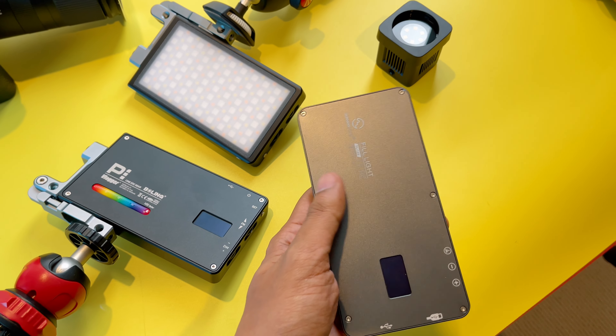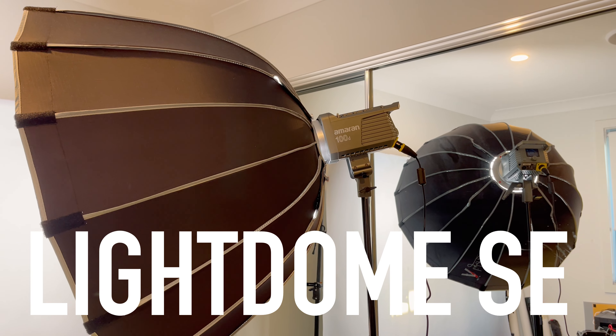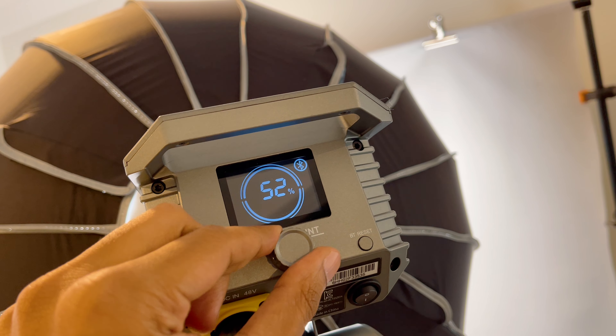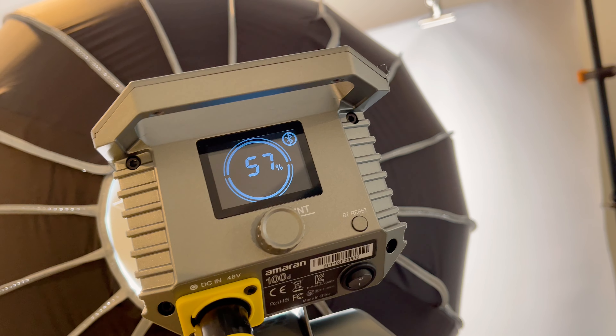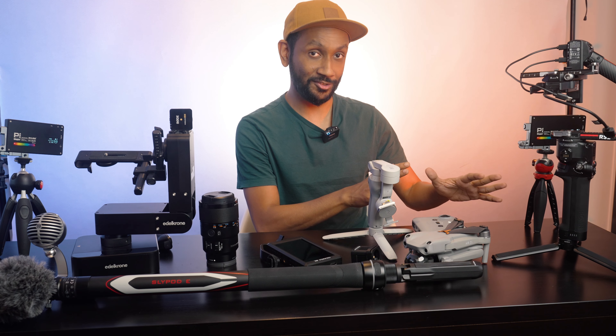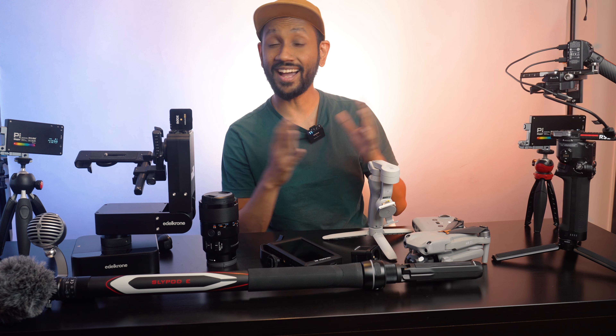The next most important items are my lights. You can have an awesome camera with the best lens, but if you have bad light then everything just looks bad. I used daylight along with some $50 lights from Amazon for the longest time, then I bought a bunch of LED lights, and finally this December I got the Amaran 100D with the Light Dome SE. This light is enough even when I'm shooting at really low aperture during my macro shots. I usually have it at 60% but for macro shots I might crank it up to 100.